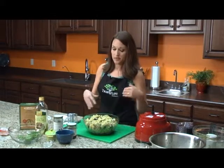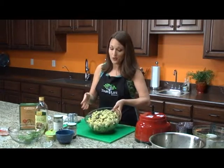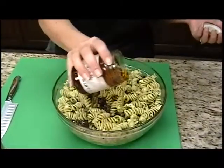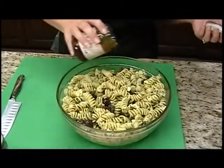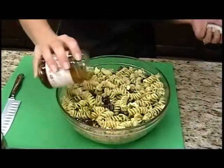When it's time to serve up your pasta salad for your picnic, you don't have to worry about the mayonnaise or any meat or something that might be a problem. This is something that can be hot or cold and is absolutely delicious and wonderful for a picnic. I like to drizzle a little bit of the marinated oil from the sun-dried tomatoes in with the pesto and the pasta. It adds a little bit of extra flavor that just is amazing.